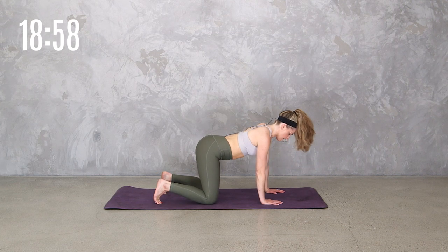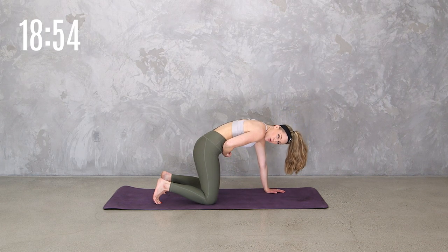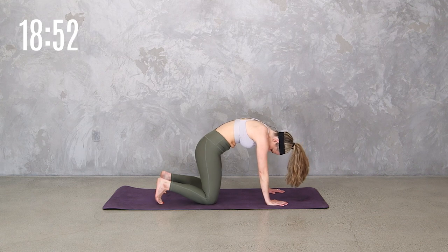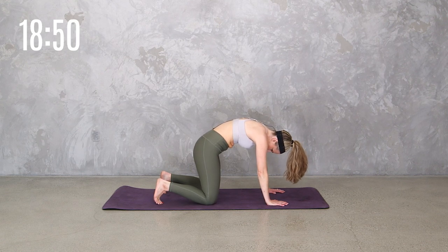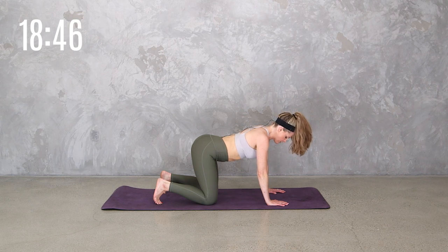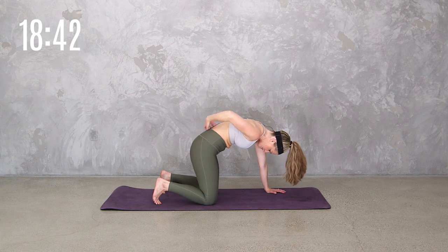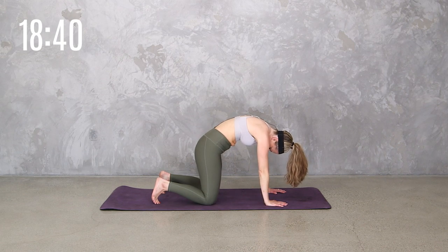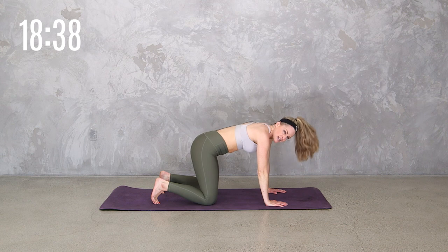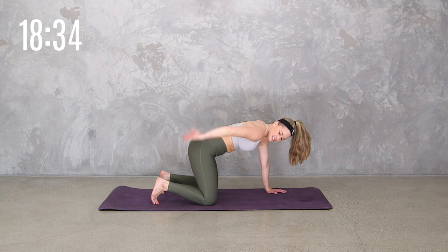I prefer inhale as we arch, exhale. Pull that core in. You do you. Just find a rhythm with it. For me, I know I get extra tight in this lower lumbar spine, so I'm really focusing on trying to find the movement in the low back. I know I can get it in that upper spine, in my T spine, in my C spine, up through here, but I'm trying to get this lumbar spine here.